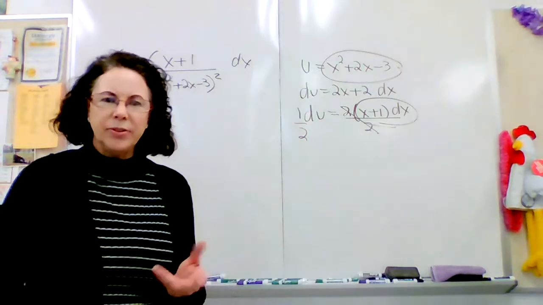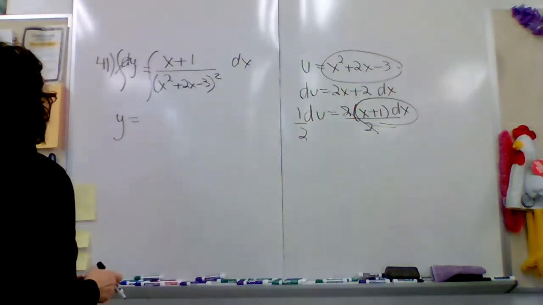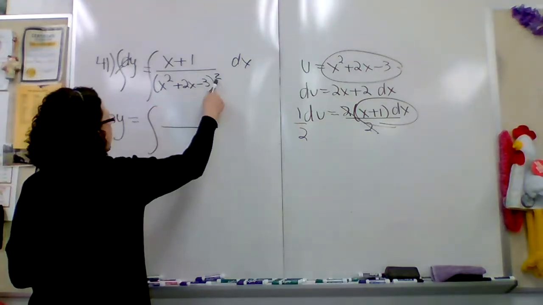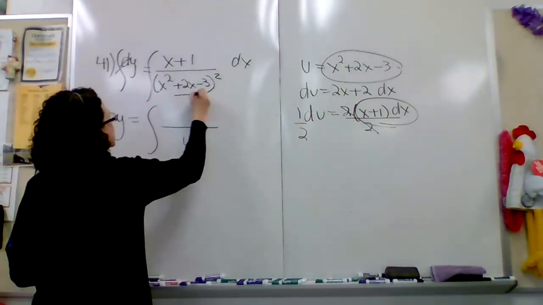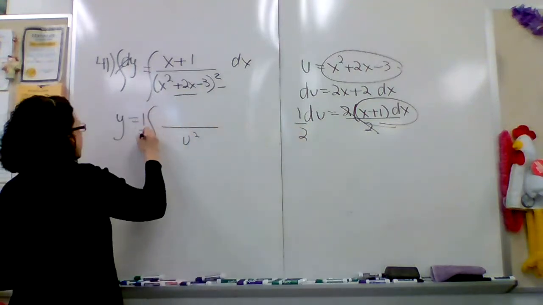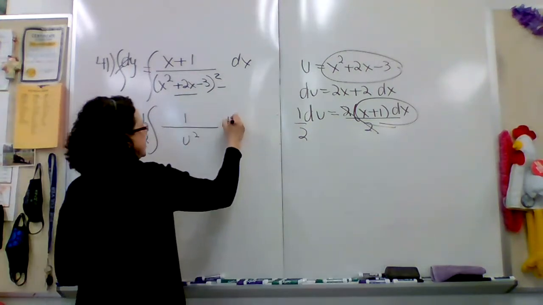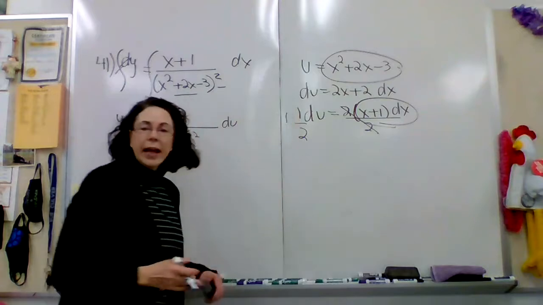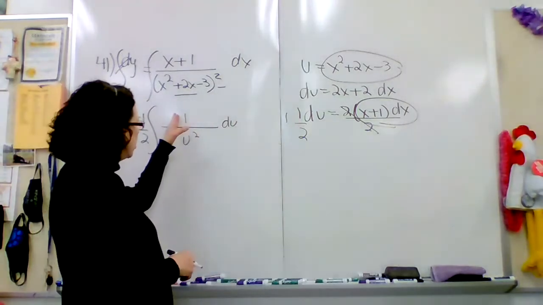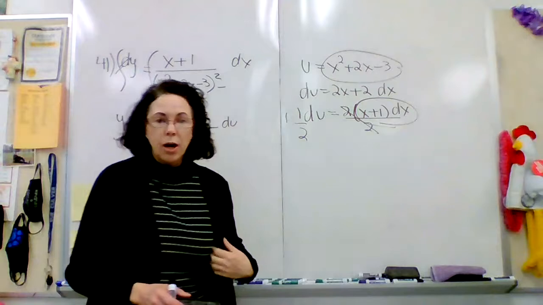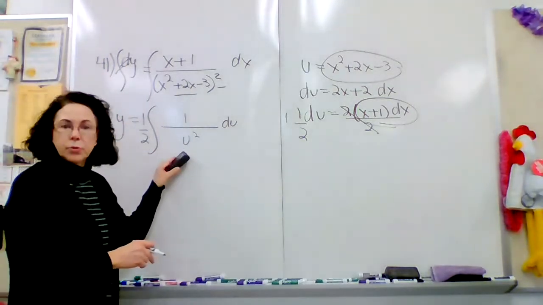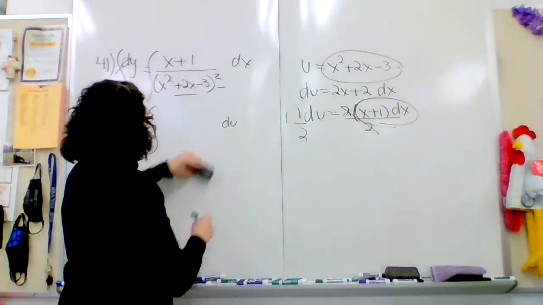So they would do a little weird thing like that to you on the AP exam. Let's go ahead then. This is u squared. Took care of that, and then x plus 1 dx is a 1/2 1 du. Again, right? Anything is being multiplied by 1. I like my constant out front. I like my 1 in the numerator. I like my du off to the side. Okay, now, if it's okay with you, this is really u to the negative 2.